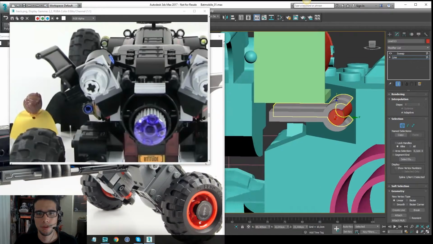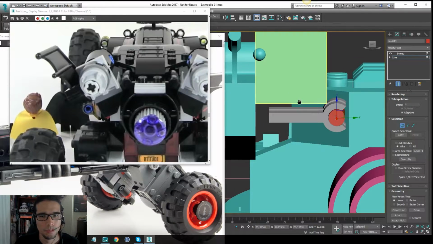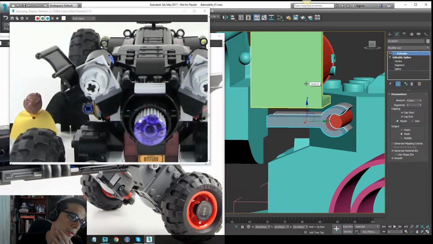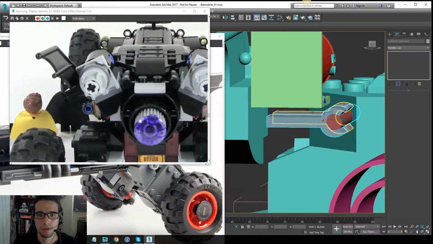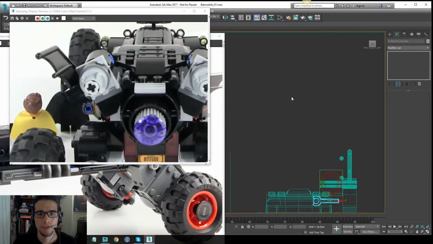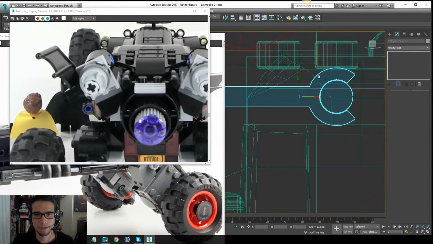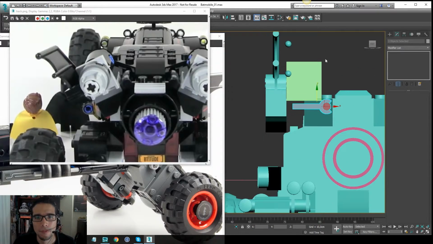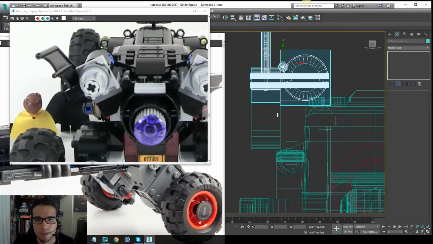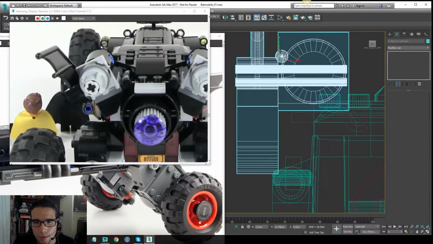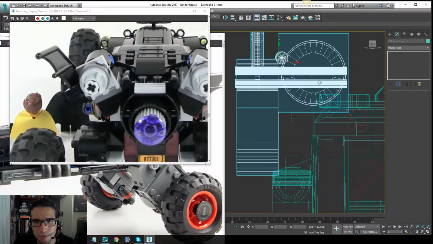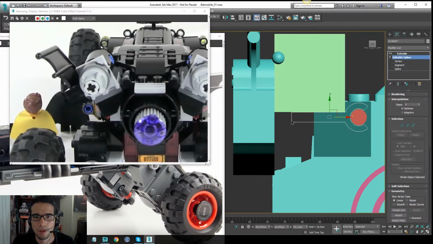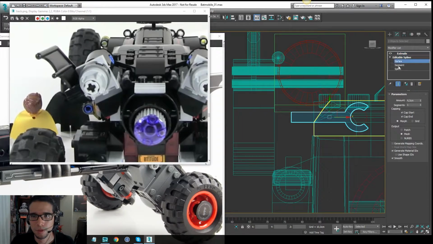And this thing should be attached to something. I'm not sure. Let me select all of them. Let's see in the back or right now position. I will select all these parts and I will place all of them here and move a little bit. So I think this is the way it's done.